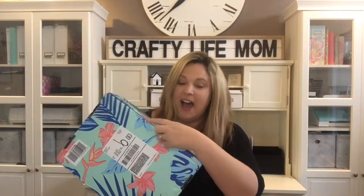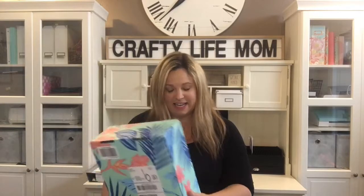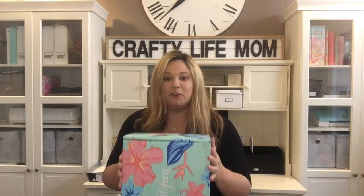It is still sealed — I haven't even opened it yet, so I'm not even sure everything that's in here. If you get the premium subscription, that just means you buy the whole year up front, paying for your four boxes all at once. You actually get it for $179, which makes each box $45.